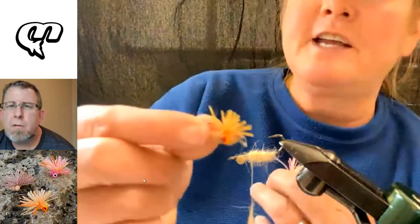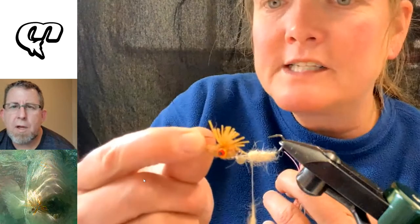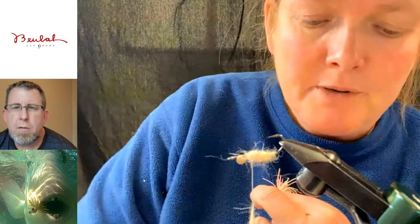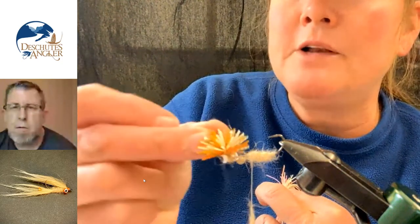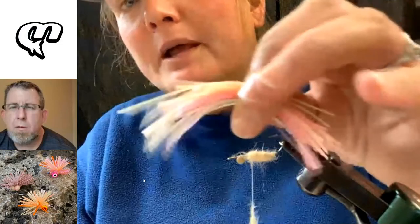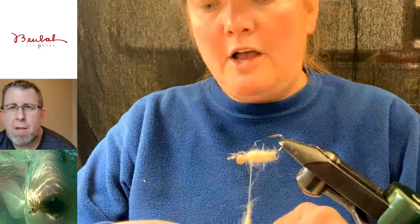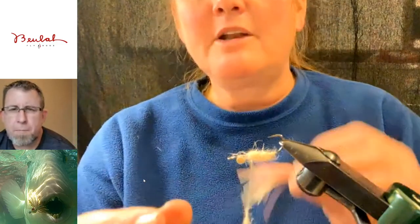Some of these I make a little sparser. This little one will still catch fish — it just doesn't have quite as many legs and they're all the same color. Sometimes I make them more cream so they're not scary to the fish. Sometimes I'll mix up the colors and go with more of an earth tone. But my most common color combo is a little bit of pink, a little bit of orange, a little bit of cream, and a little bit of brown and white. You'd say somewhere between 20 and 40 legs, and that amount's going to double the way they're tied in — yeah, it's going to double because we're going to parachute them up like that.